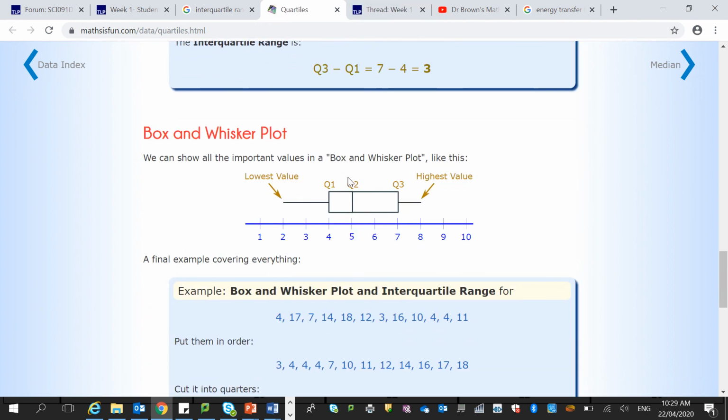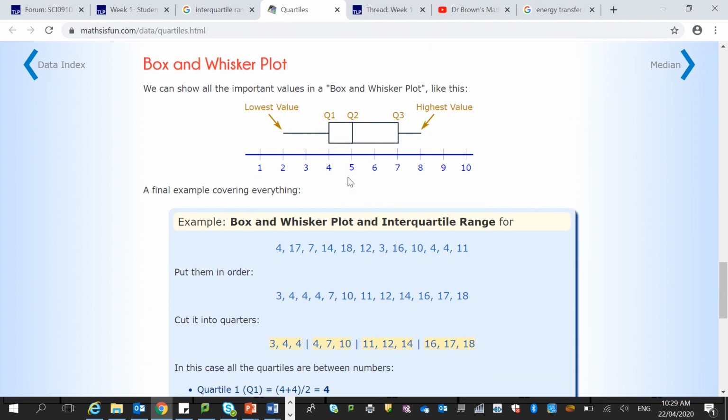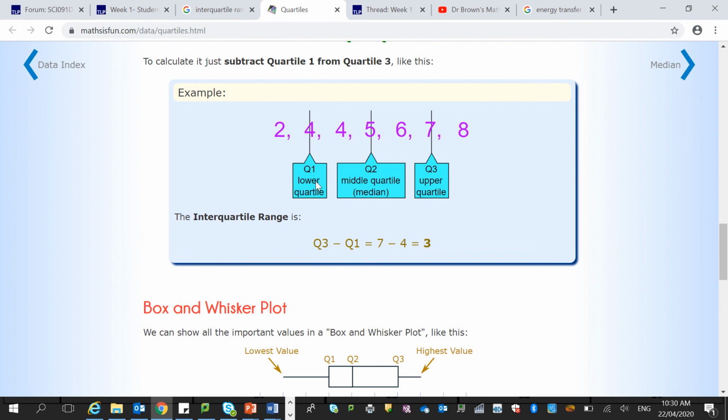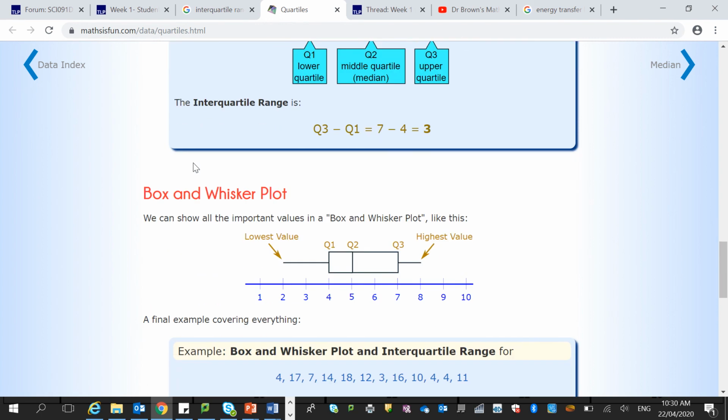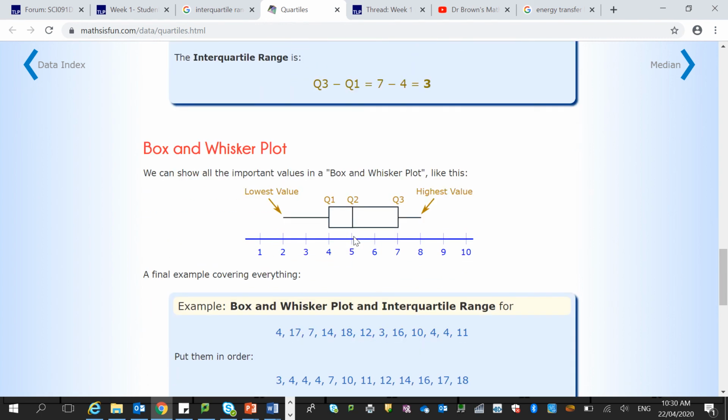So next week we're going to be looking at box and whisker plots, but we may as well touch on it now. So with a box and whisker plot, you have used them before, but you've interpreted them, and this will be when you make them. So we have the range. The range is 2 and 8. So the highest value is 8, the lowest value is 2. Same data that we did up here. The median is 5. The first quartile is 4, and the third quartile is 7.